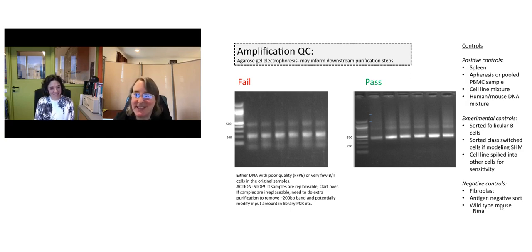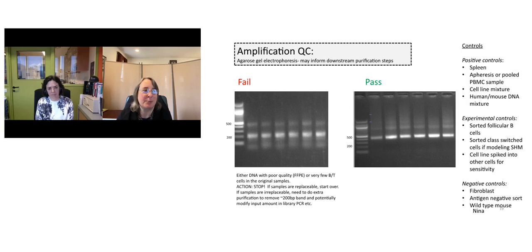So the next step, of course, is amplification of the template. One way that you can readily visualize the amplification is to run an agarose gel. You can see in the case of the gel on the right that you have nice sharp bands at the expected size, in this case for genomic DNA amplification of IGH rearrangements. But on the left, unfortunately, you see a lot of low molecular weight products and very faint bands in the region where you want to see the real bands. That would not be a successful amplification.